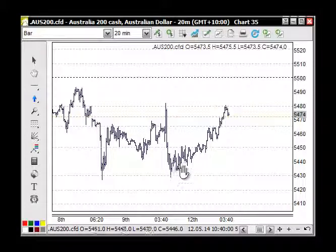This little structure starting off through here has got the makings of being an impulse wave to the upside, because there's no overlapping wave structures apart from in the beginning here. But that's fine as it stands at waves 1s and 2s, and this is all stretching out quite well now. So we could look at the mining stocks being one of the leaders today. Sure, they could gap on the open, but there's still more legs in them. That's what I'm trying to say.